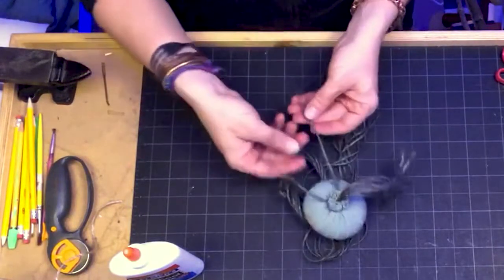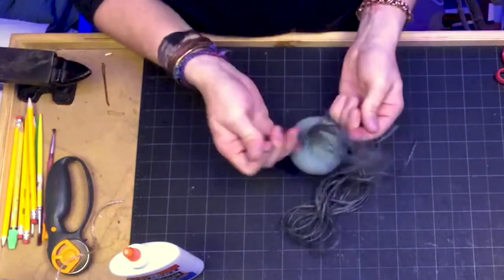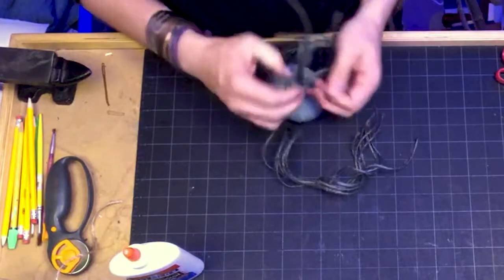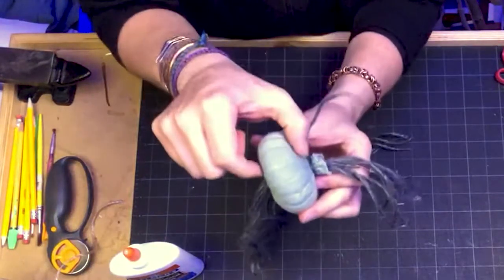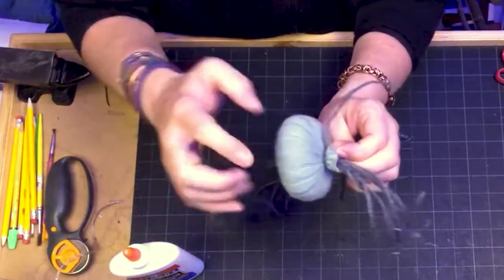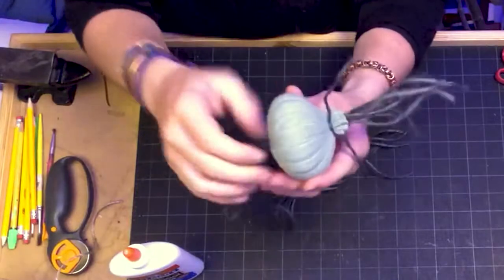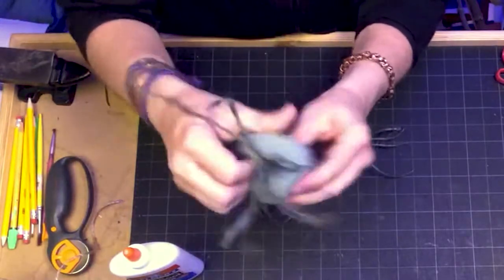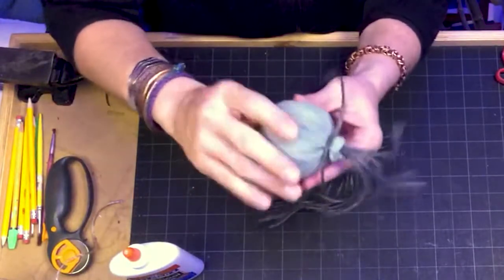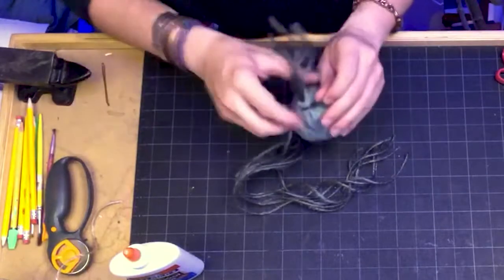Try to keep your strings equal length because you're going to be going all the way around a couple of times — then do it again on the other side. Right now we're looking a little squat; you can pull from the bottom, then pulling on the cloth (not the strings) you can pull that up to make it rounder, then push in and scrunch it up a little bit to make it rounder.